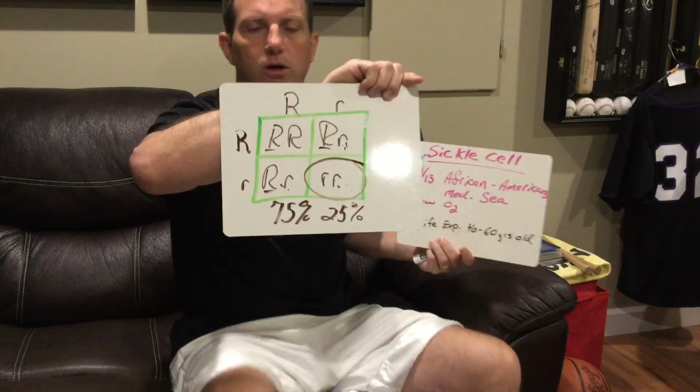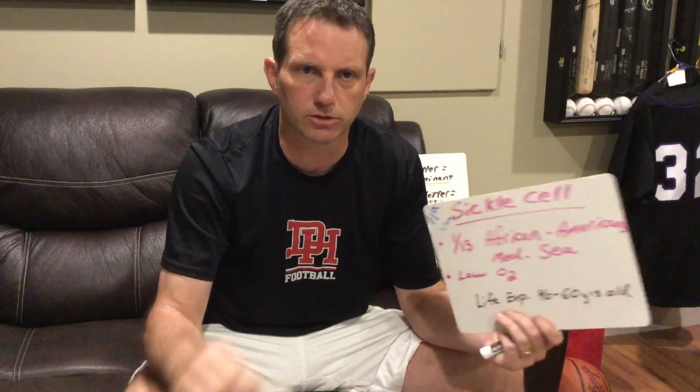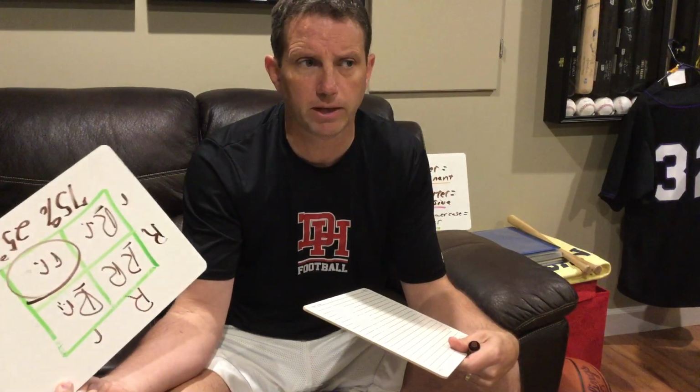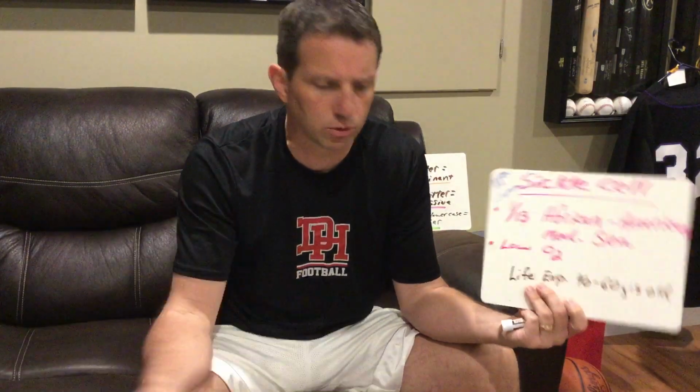So when we go back to carriers here, we can identify what the likelihood would be. Now, you can always get genetically tested. You can go to the doctor and say, "Hey, am I a carrier for sickle cell or am I a carrier for cystic fibrosis?" You could do that, and certainly do it right before you get married if you were concerned about the person that you were marrying and then having children with them. I'm not saying you shouldn't, but that would be an option.